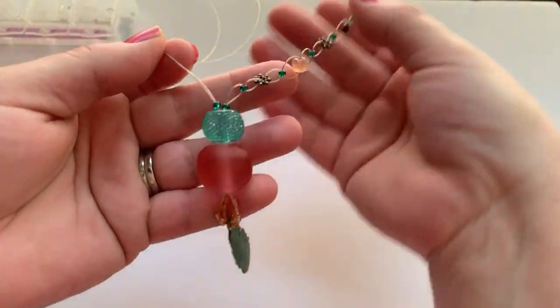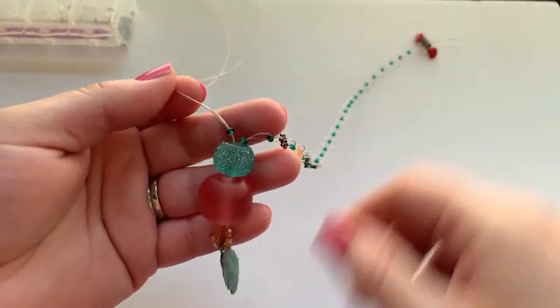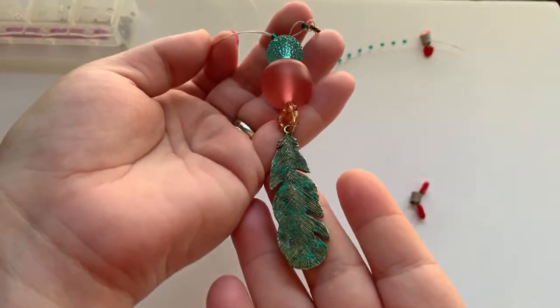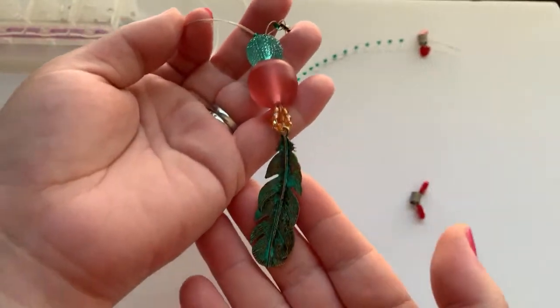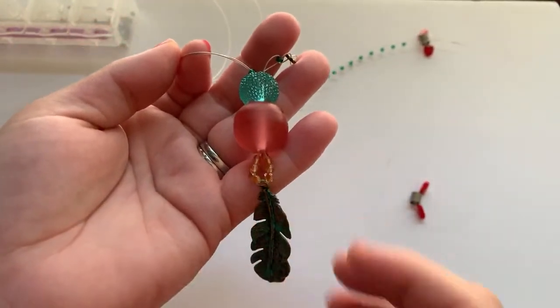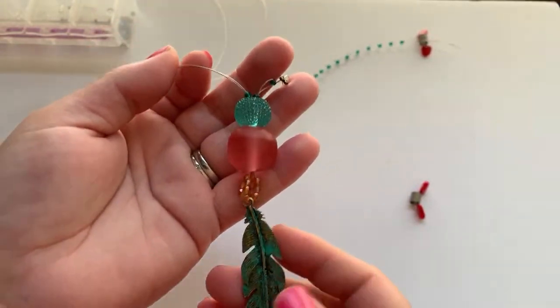Thanks, Pamela. Yeah, it's cute to be able to make your own little chain with Softflex. Before I move on, I just want to make sure that you guys understand what I was doing there. Okay, it looks like yes.